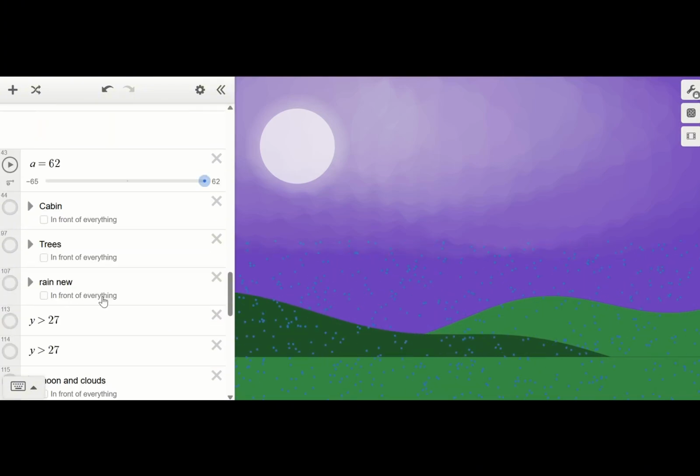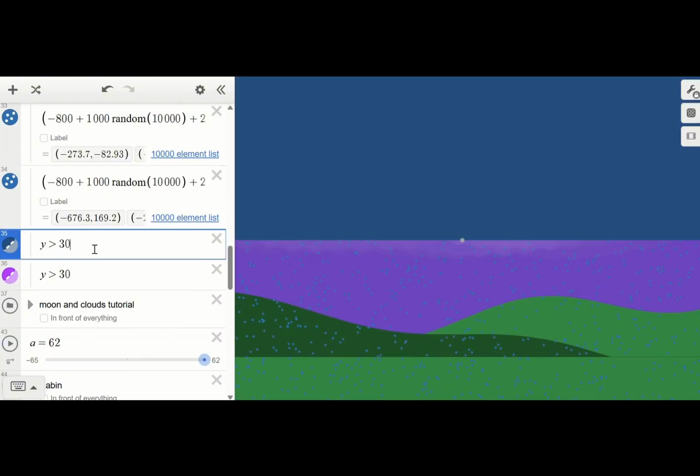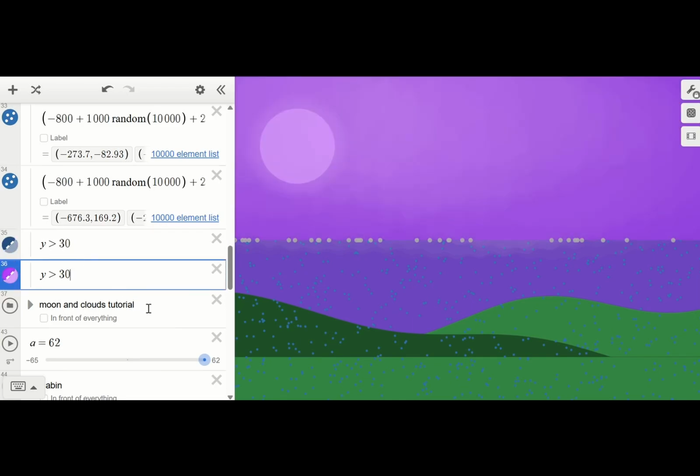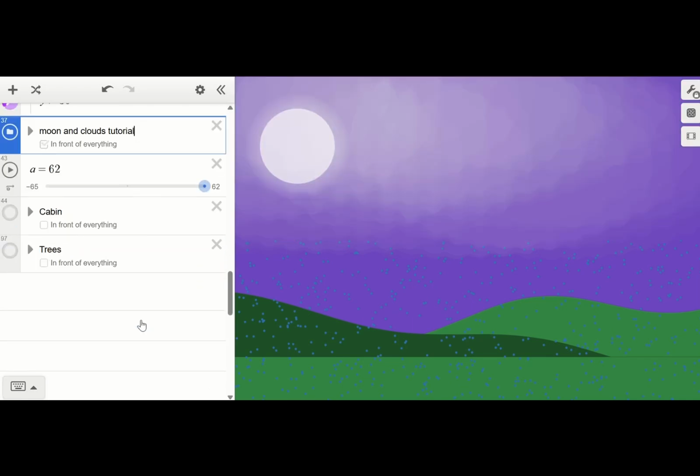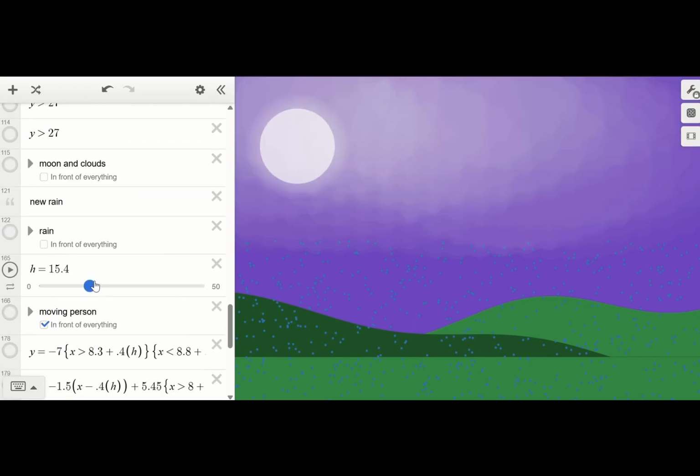So how I do that, I made another layer of sky here to mimic the sky that I already have in place. But it's layered over top of everything else, and it's layered over the rain. So now the rain is only going to appear below this layer. So now it's not going to be in front of my moon or in front of my clouds. And so now if I hit play, I can see the rain moving. And you can see it's getting kind of choppy.